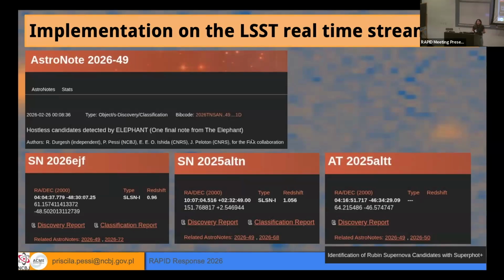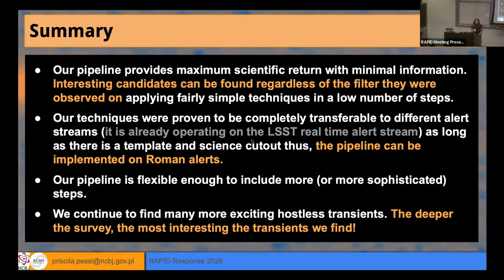So I think for us, this was a proof that, okay, we were able to improve our pipeline, and now we are flagging even more interesting things than before. We are not going to report these events on Astronaut anymore because of various reasons, but that we can discuss. But this pipeline is working on the Think broker. So if you are interested in the candidates that we flagged, you can always go to the broker and check them out. So this is summary.